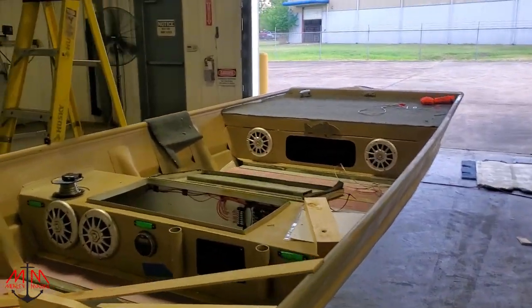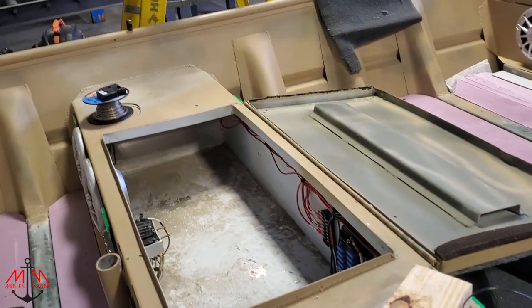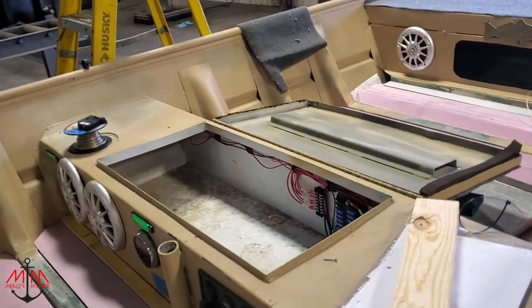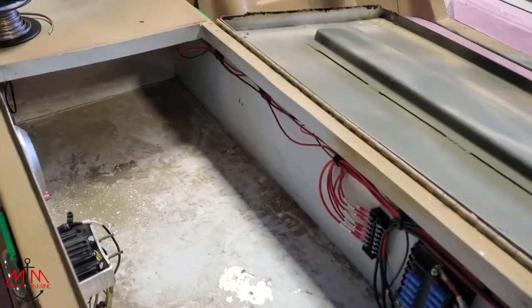Alrighty guys, so it's a new day. I didn't do a finish update on the wiring job yesterday. It took me all day. Wiring is not the most quick thing to do on a boat. It's very time consuming. It took me pretty much all day to clean up this.